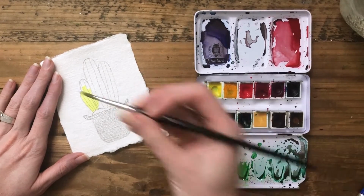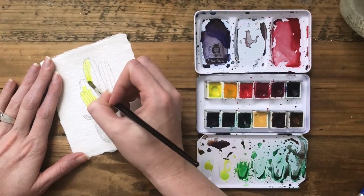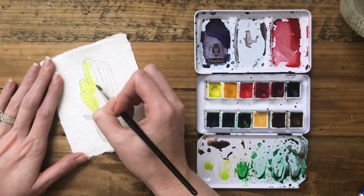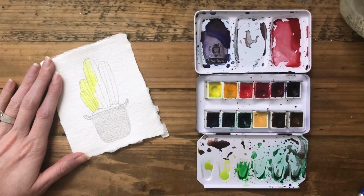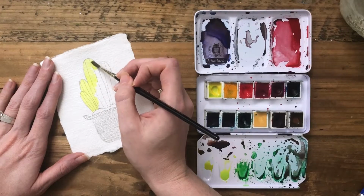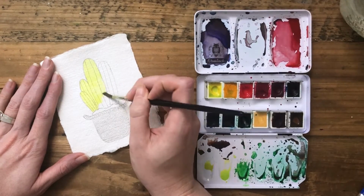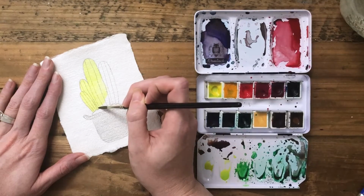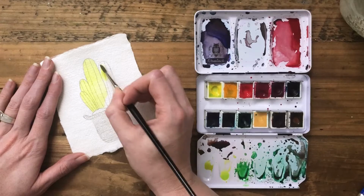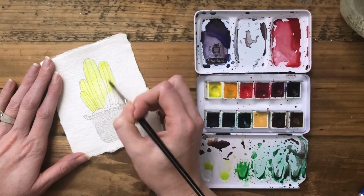And I'm starting out using the chrome yellow hue lemon mixed with the Helios green. I don't believe you can actually get this specific set anymore, but you can find similar watercolor sets at various art supply stores. But I don't believe they sell this one anymore because I don't believe the walnut brown in this set is actually available anymore.